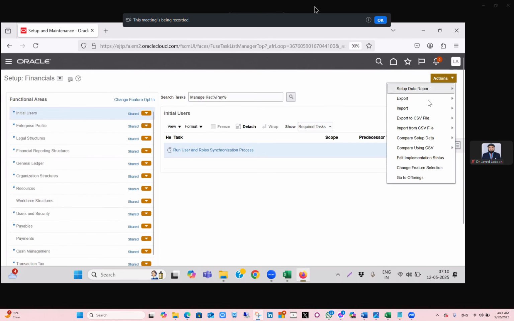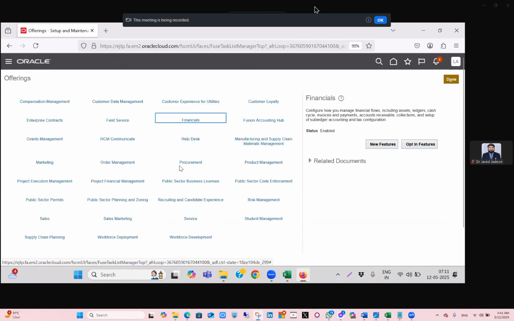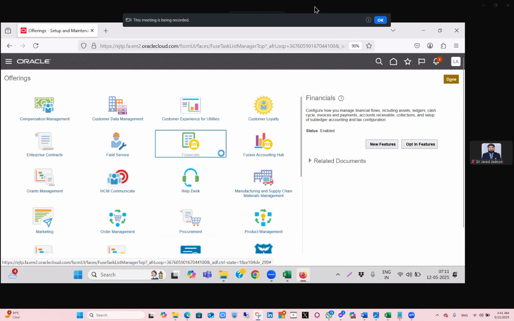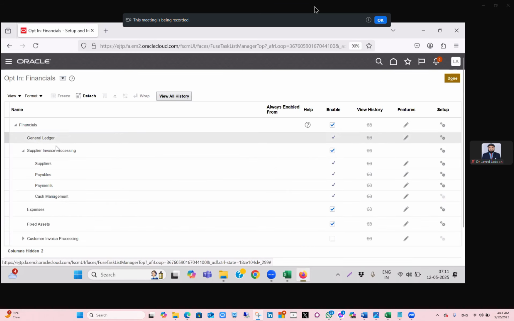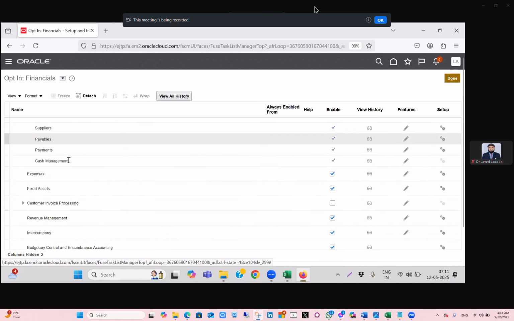Maybe someone has disabled it. Let's check from the offerings, financials, opt-in features. Let's quickly check here.